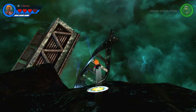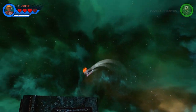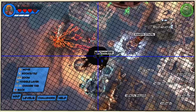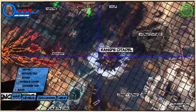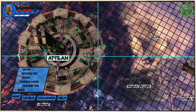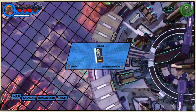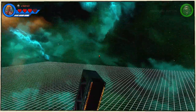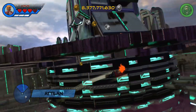Right, where's that race? I swear there's a race around here somewhere. It must be. Maybe if you go here, you might find it. I thought there was a race up here, but it doesn't appear to be. That's alright. I know there's one in Atlan, though. Hey, there's actually one I haven't done! Look at that! And you unlock Crimson Dynamo. Wow, there's a lot of stuff in Atlan I haven't done from the look of it. Okay, let's go back to Atlan, then. Actually, instead of flying back all the way over there, I can just do this. Boom! Fast travel. Gotta love it.